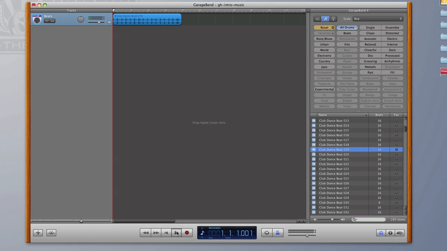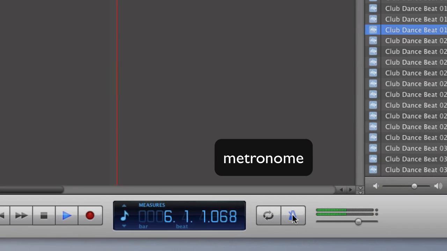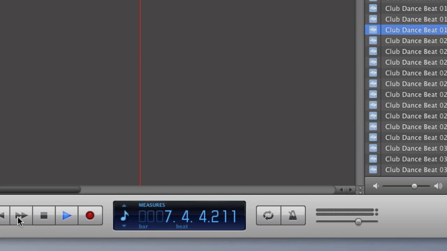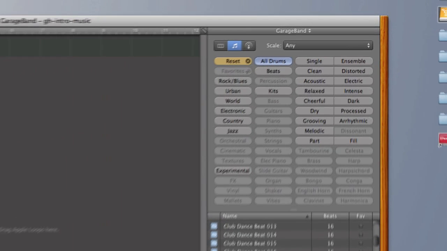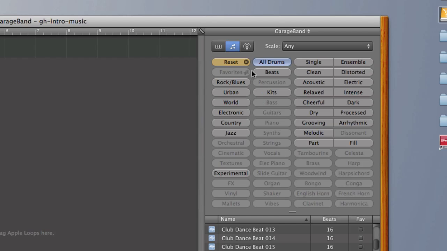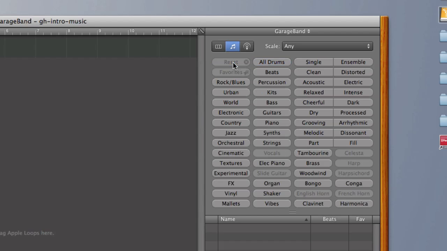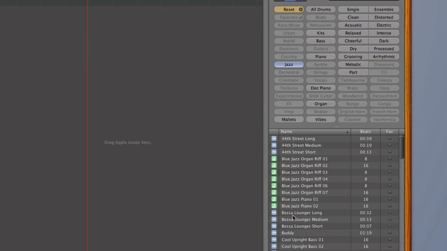And here we can just move the scrubber to the beginning. And there's our drums. I also got this timer clicking thing on here. Oh, we don't really want that. We're just going to delete that. Don't worry about these beats if you grab something else. So let's just reset this, and we'll look for some suitable music for the dog background.